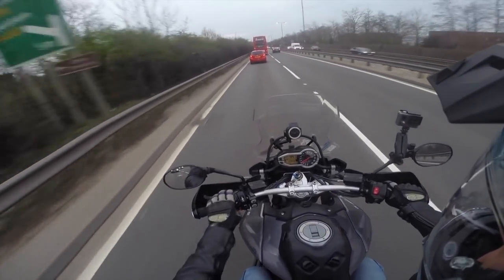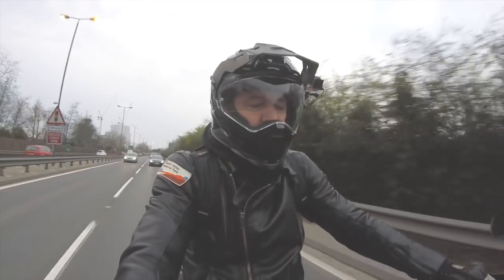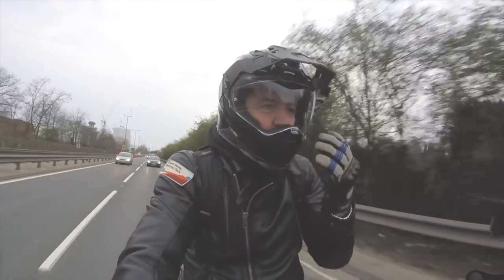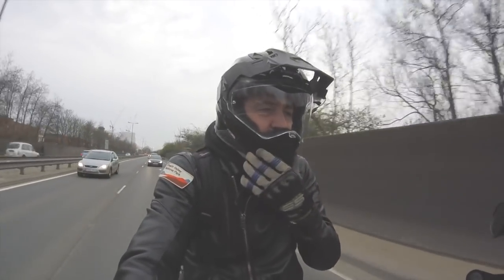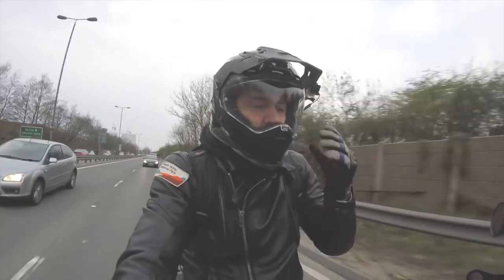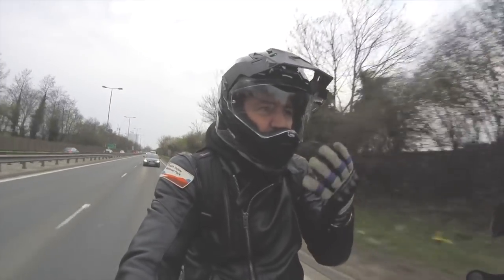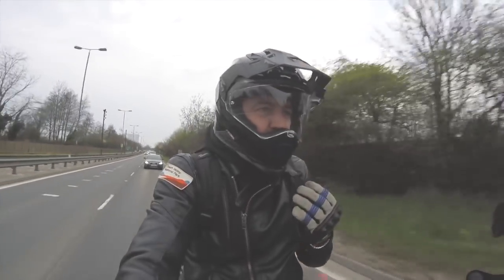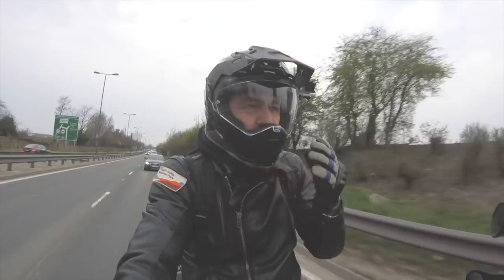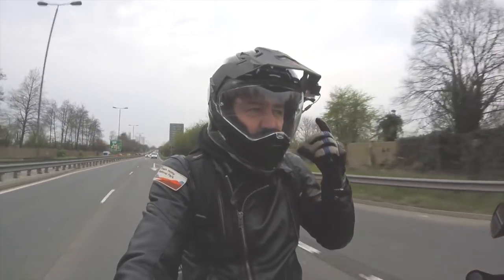Well, first of all, it feels like the helmet isn't even touching your head. Do you know what I mean? It doesn't feel like there's any points of contact apart from sort of down in the jawline area. I mean, obviously you can feel it, but it's so uniform and so even throughout. There's no sort of hot spots where it's pressing down on your forehead or against your jawline or on the side of your head.